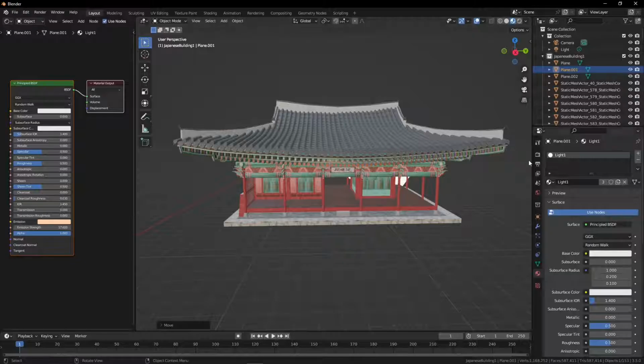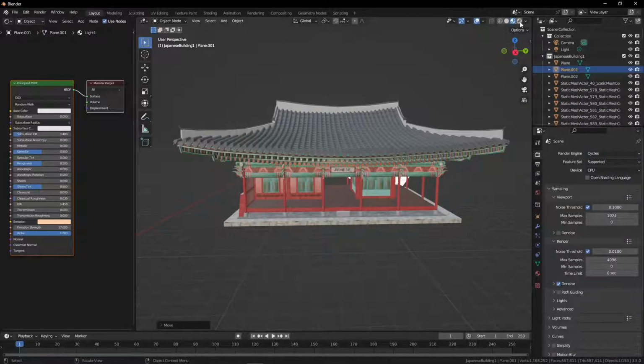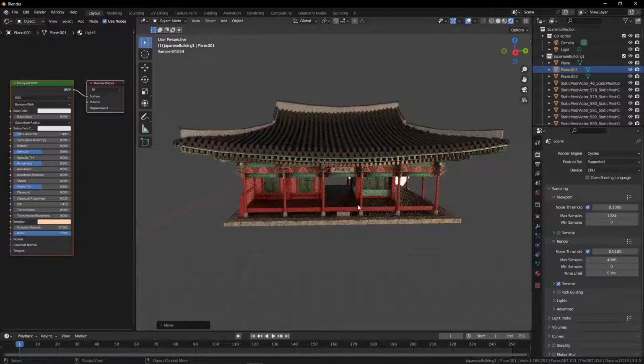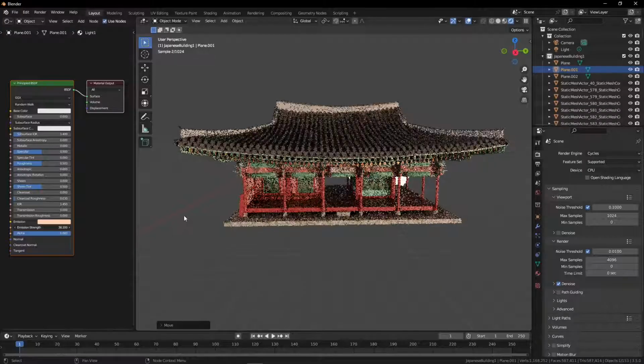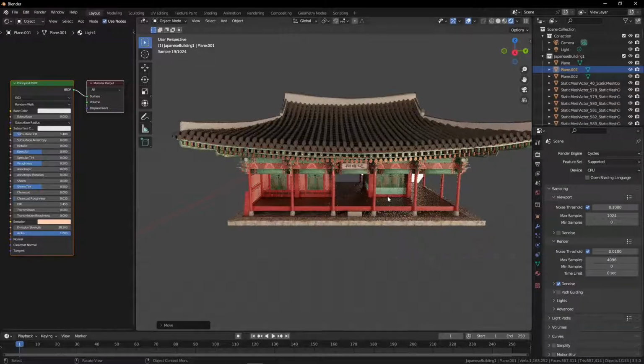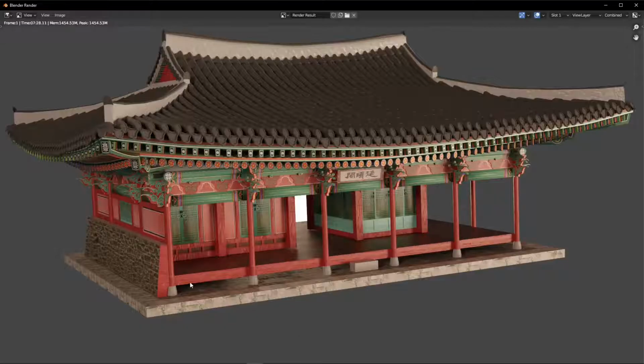Okay, so now that we've got the lights in place, Cycles will actually look decent. So I'm going to switch to Cycles and then to the render preview. And there we go. Up the strength here for the lights if we want to get a little more. And you know what, let's just do a render so we can see it. And there we go. Pretty sweet.